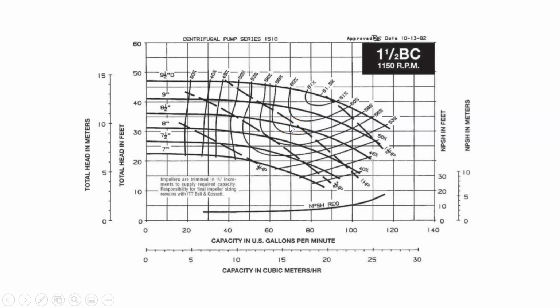We're going to talk about this later, but I just want to alert you to it. Here's this net positive suction head required, NPSH required curve. This is other information about the pump, which we haven't talked about yet, and I'm not touching on it in this video segment. The axes that apply to this curve are the horizontal axis, that's flow rate, but you don't look to the left, you look at this right axis, the NPSH required, and it's given in feet and meters over here. So this curve, we're not going to touch for now, but when you use this curve, you want to look along the right axis.